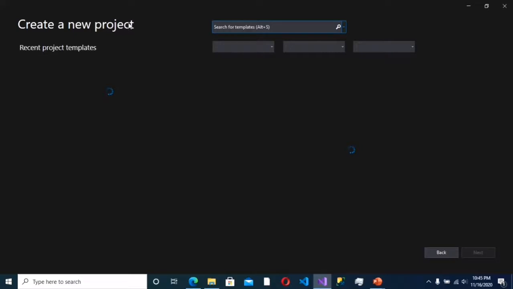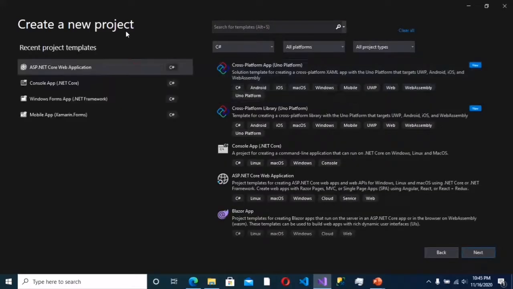This will make our development faster, easier and better. Let's select the ASP.NET Core web application, or if you cannot see it here, you can head over to the search and search for ASP.NET Core.